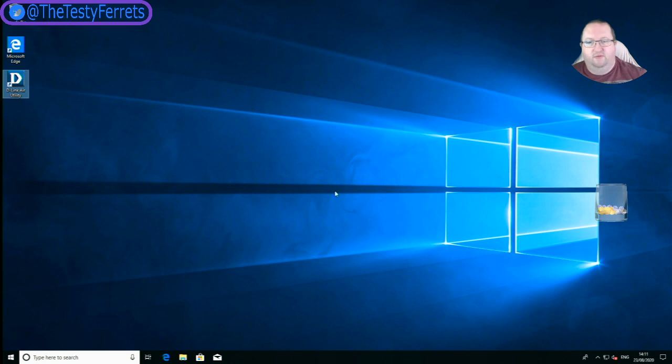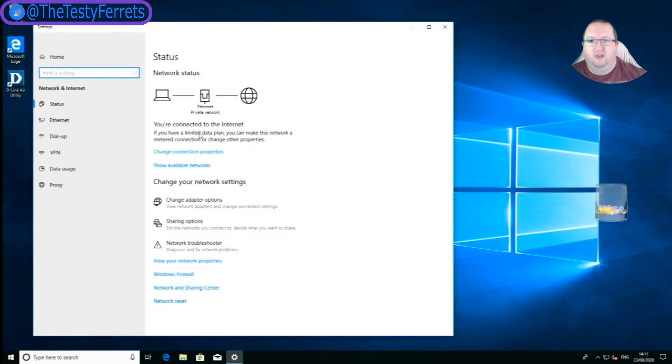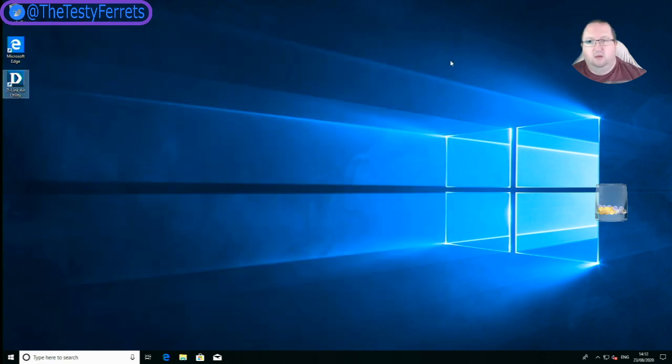Let's see what the D-Link program does, if it does anything. It may do something, it may do nothing. I mean, who knows? We can open that up as well. I don't think it's even seeing the network card at the moment. So, as you can see on the left hand side, we've got Ethernet, we've got status. We do not have an Ethernet card actually being seen. So, I think that Ethernet card is dead. It's my personal opinion at the moment. I somehow don't think I'm going to be wrong either. Which is slightly depressing.